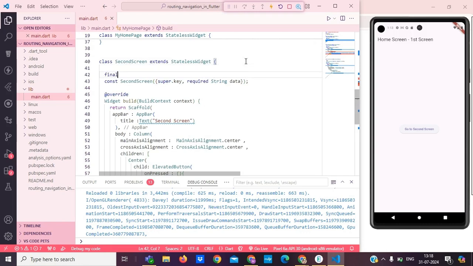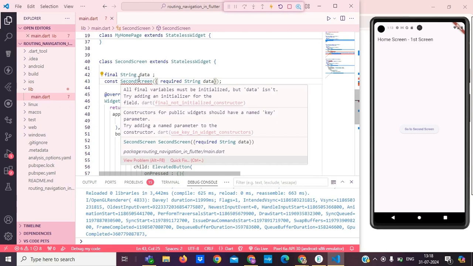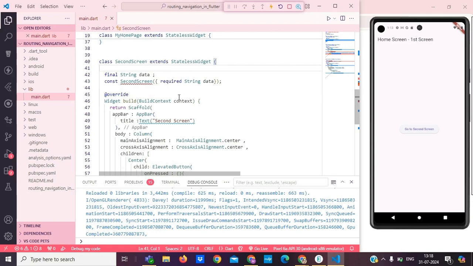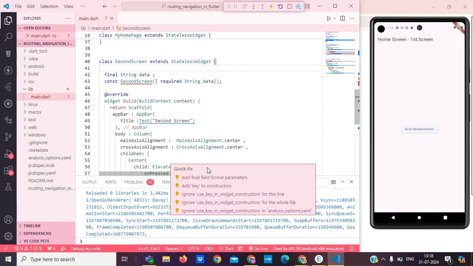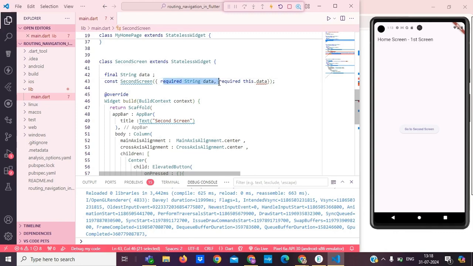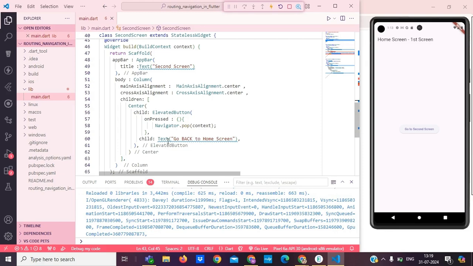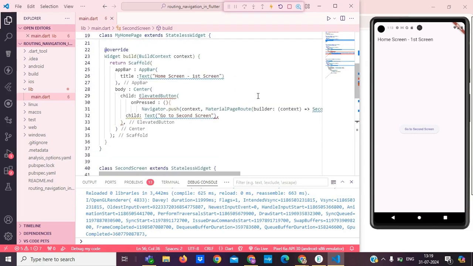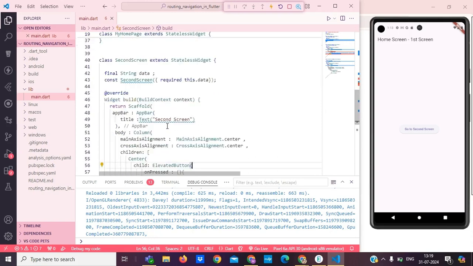So create one variable, and in this text, I am replacing this with data, so that whatever data I'm getting from the first screen, I can receive here.